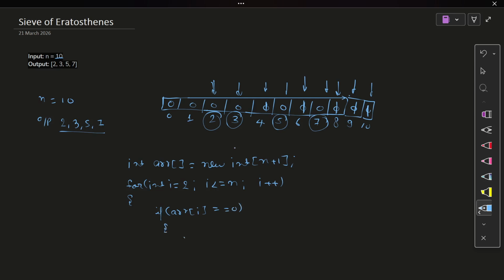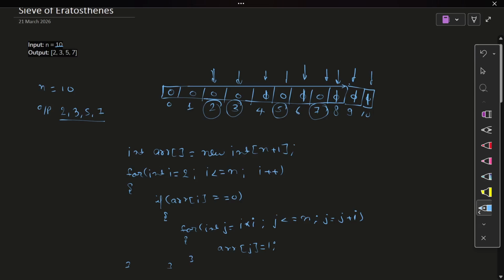Yes, then I will start j equal to square of i. Then j is less than or equal to n and j equal to j plus i, and I will mark array of j equal to 1.